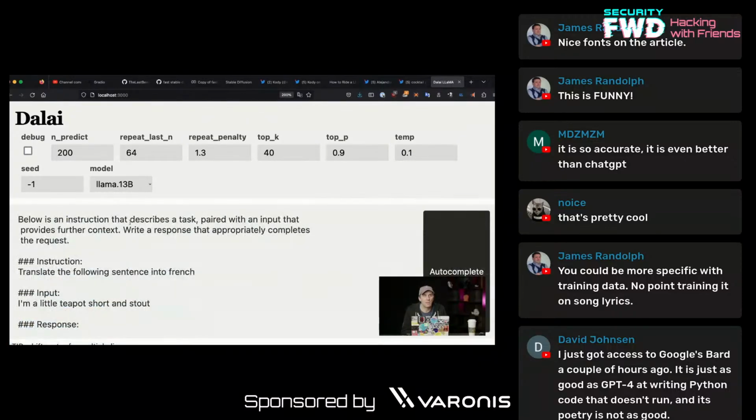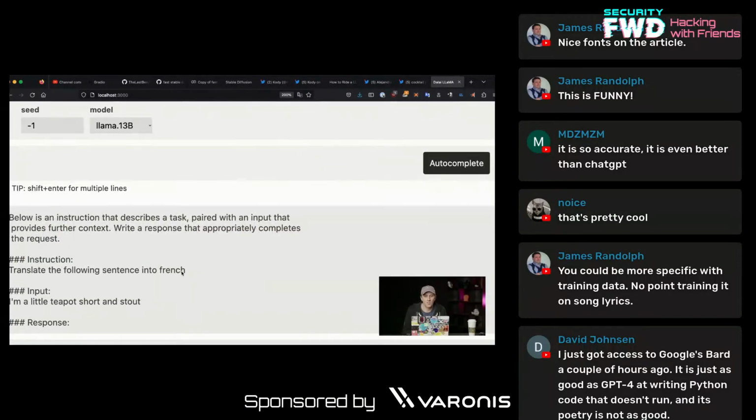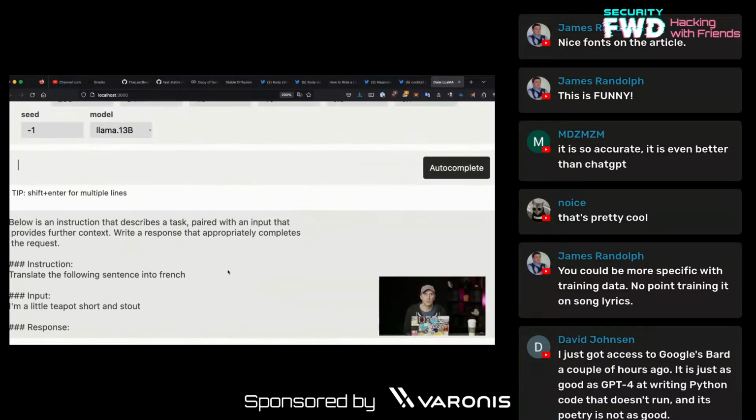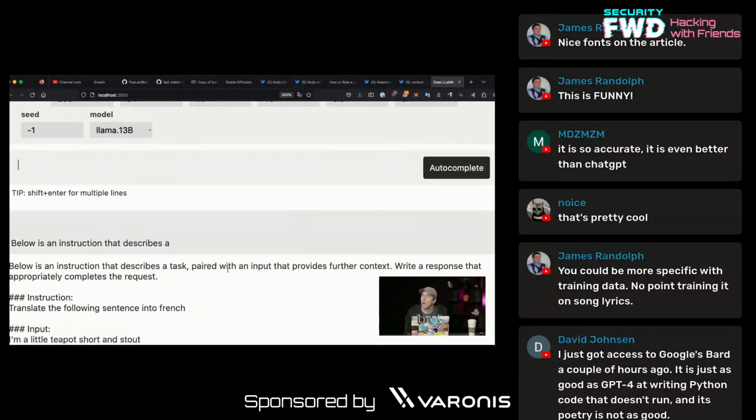And again, my computer is making a lot of noise right now. Let's see if it can handle this without dropping the stream. I'm really tempting fate on this. There's absolutely no reason to be doing this while I'm streaming, because this is all, again, running a 13 billion parameter model on my MacBook Pro, which I've been begging to be replaced for 2 years.